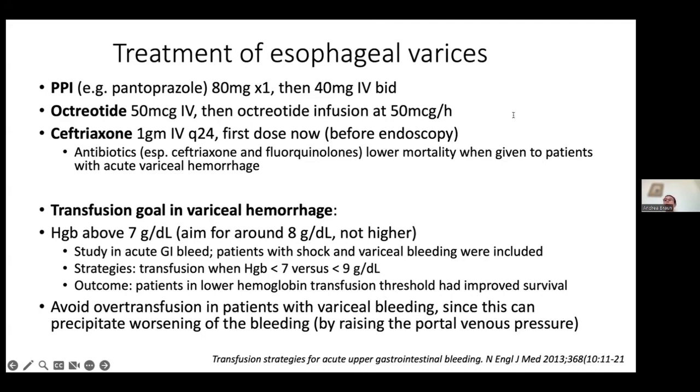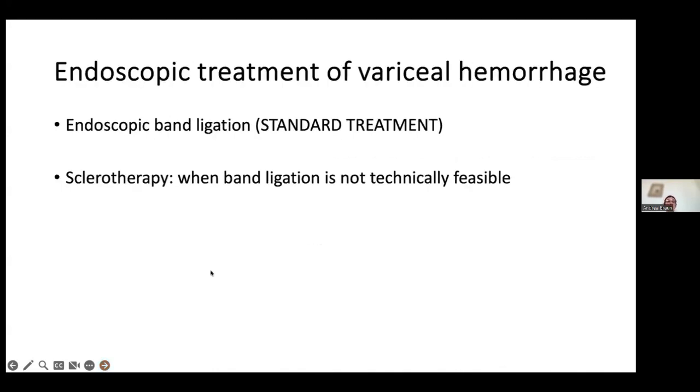And so someone was asking if rifaximin can be initiated instead of ceftriaxone. So no, rifaximin is for hepatic encephalopathy. It doesn't have a role here. So we usually use ceftriaxone because it has fewer side effects than the fluoroquinolones. And the reason you treat with antibiotics is because these patients with a variceal bleed, or any kind of GI bleed really, are at very high risk of getting infections, SBP or even bacteremia. And that's the mechanism why the mortality is reduced, because you treat their infection aggressively.